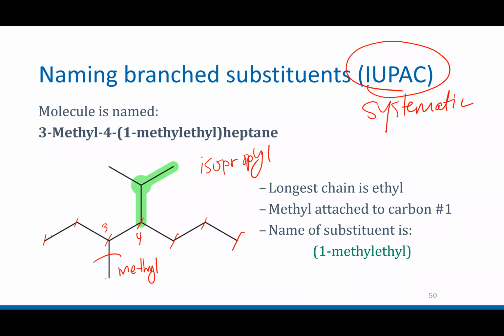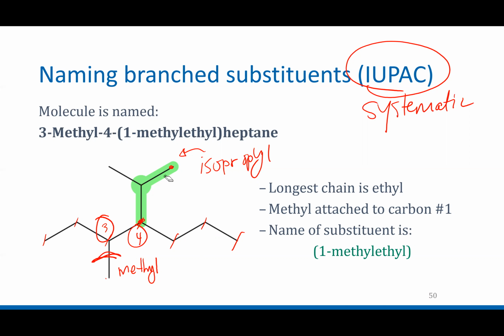Okay, so on my third carbon, I have a methyl group. On the fourth carbon, I have this crazy looking group. And I told you that this is technically isopropyl. However, modern IUPAC says if you don't want to call it isopropyl, you can name it systematically, meaning you take this group as its own naming problem. So this is a 2-carbon chain. Now, you always start counting at the carbon that is attached to my main chain.